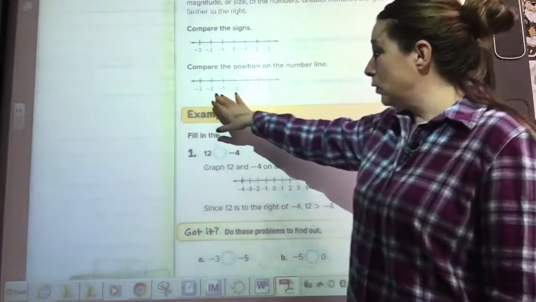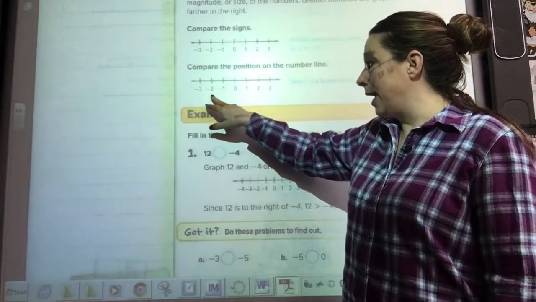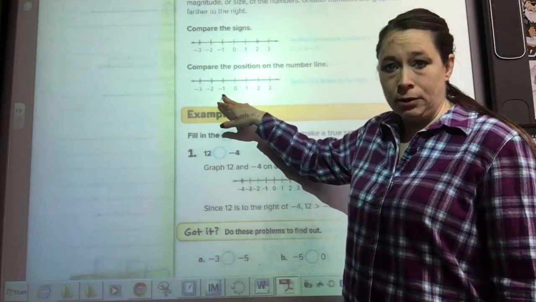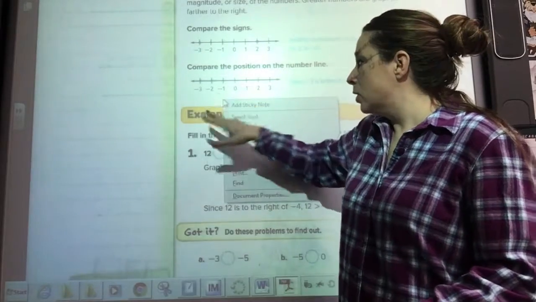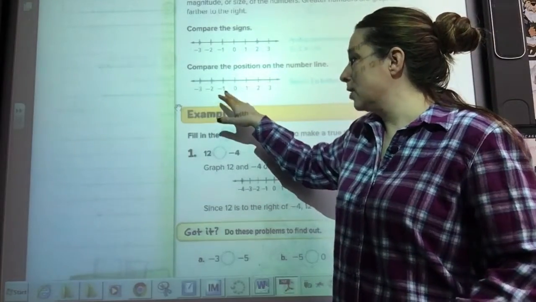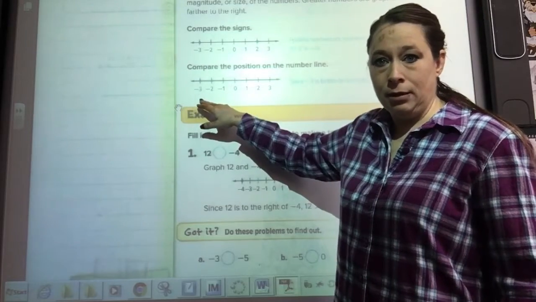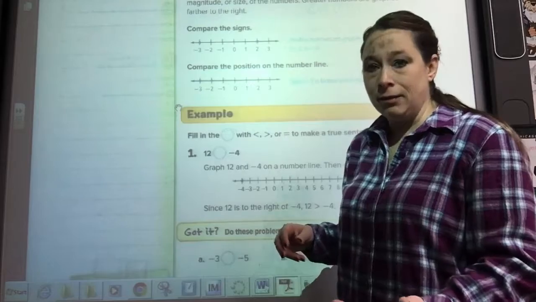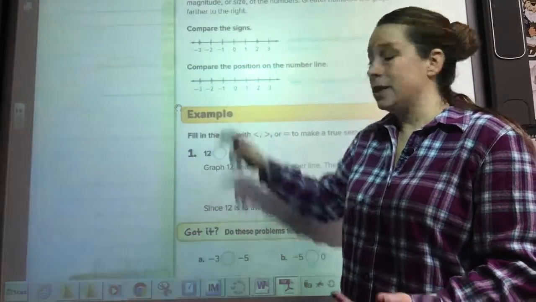Now, if you notice that the less negative, the closer to 0, is actually a higher number, which can be a little bit confusing. So -1 is actually a higher number than -3, even though it's a 1 instead of a 3, because it's negative and it's closer to 0. This is a better number.